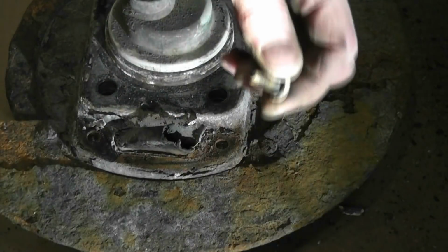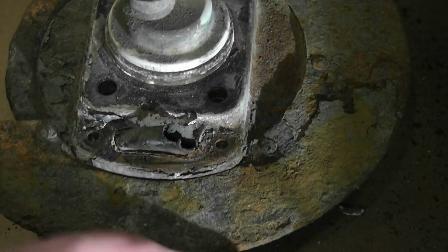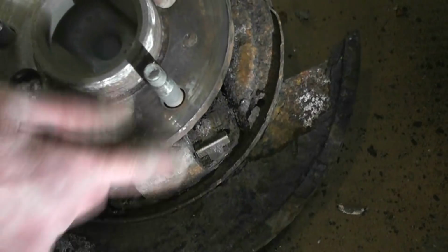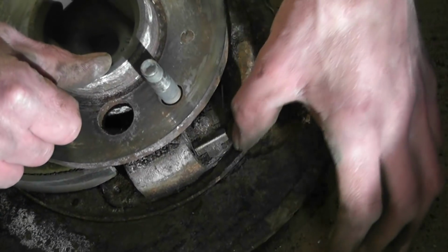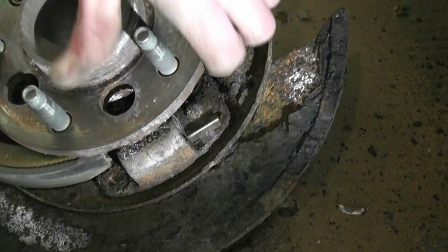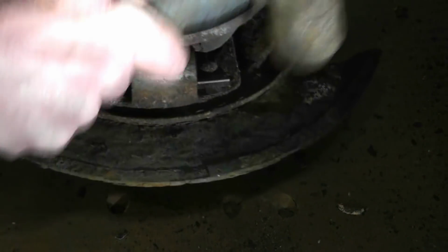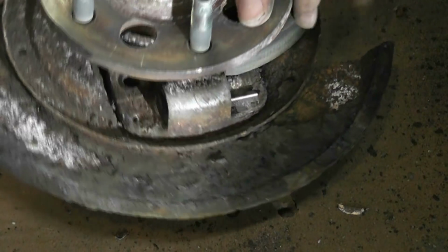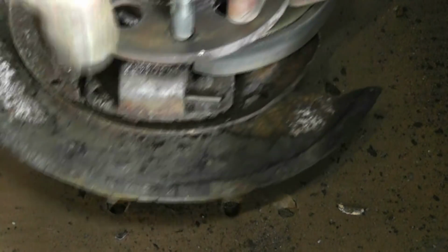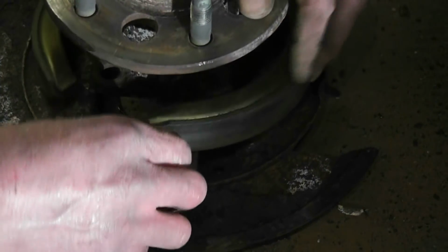So now that's your emergency brake bracket. Wouldn't worry about that boot right now. Now the hardest part is separating all that, because if you can see inside there, all that rust is holding the backing plate in. So it's literally just tap it, tappy tap tap. As Eve would say, tappy tap tap. So, nice and easy to break the rust, and your stupid emergency brake single shoe will get in the way. Beauty. Okay, we are separated.